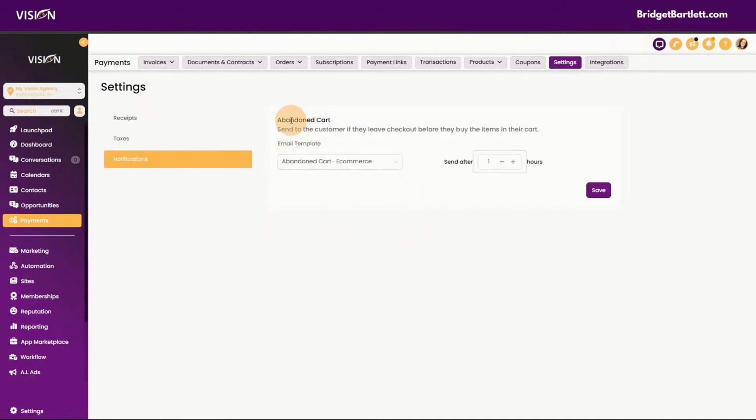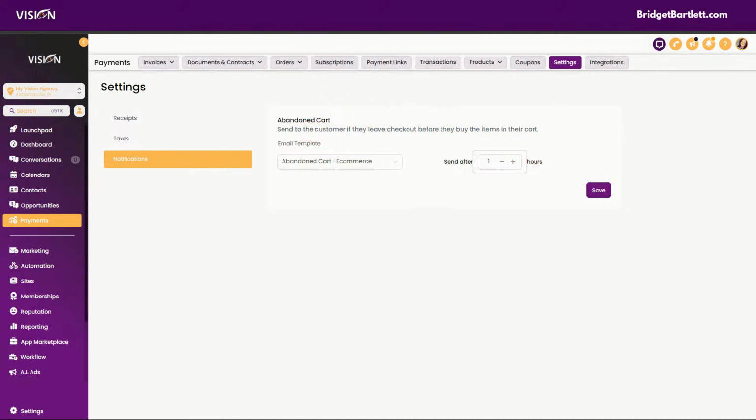And then here is where we have the abandoned cart email. All right, so when a customer leaves the checkout before they buy the items in the cart, you're going to now choose when you want to send an email, if at all. Okay, so I did create my own custom email, however, you could choose the default one if you want to. And then all you need to do is choose how many hours after they've abandoned the cart you want to send that email. So you could just say 1. I think it defaults to 10, so it's totally up to you, whatever you want to do there. We'll just say 1 is fine.